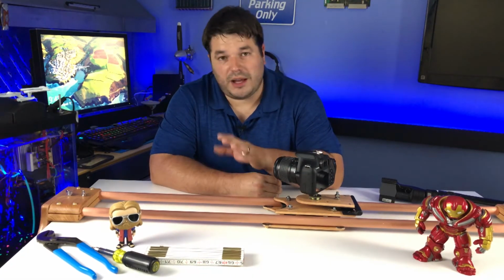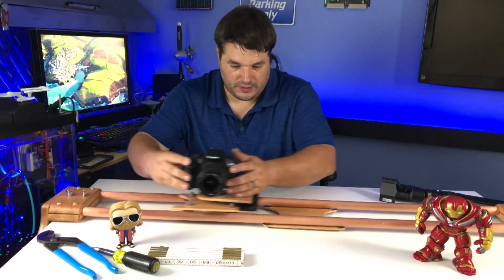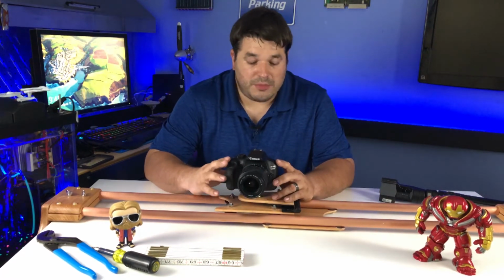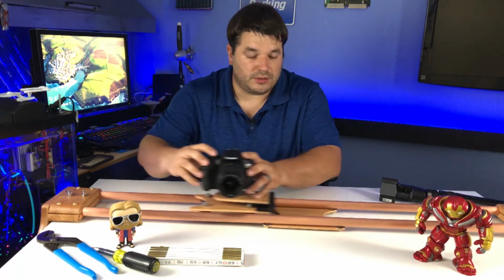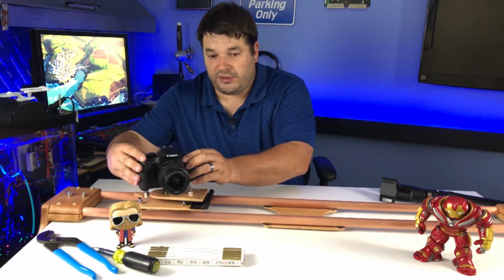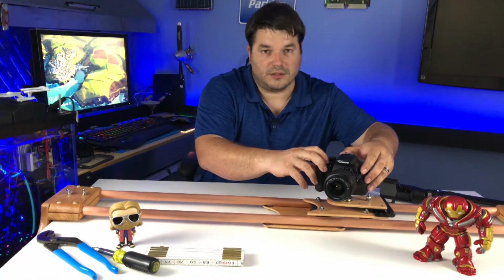It basically gives a platform for you to mount the camera on and then be able to slide it. So, kind of like that. Now I went ahead and took the extra measure of also adding a pivot so that instead of just a one-dimensional image sliding across your screen, you can actually follow the subject. I guess you would call it a pan feature, as in pan tilt, just not tilting.